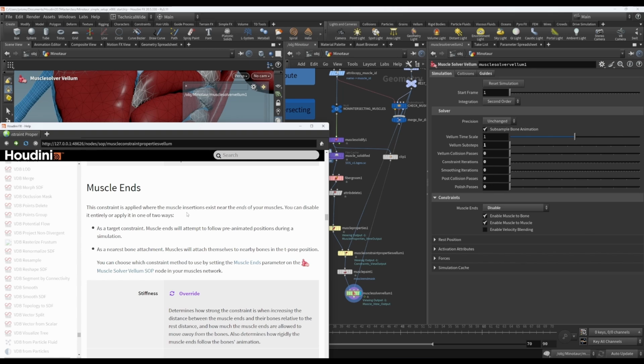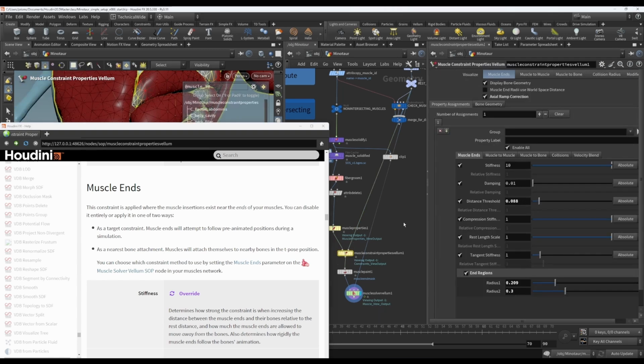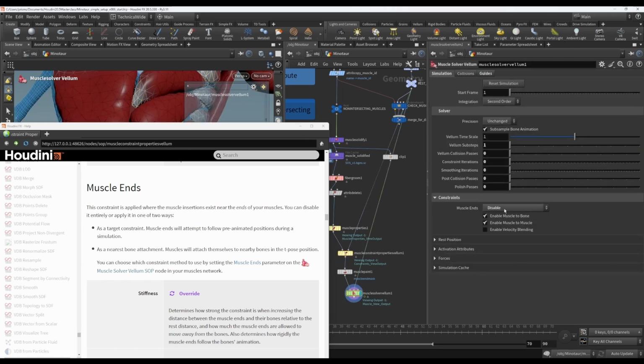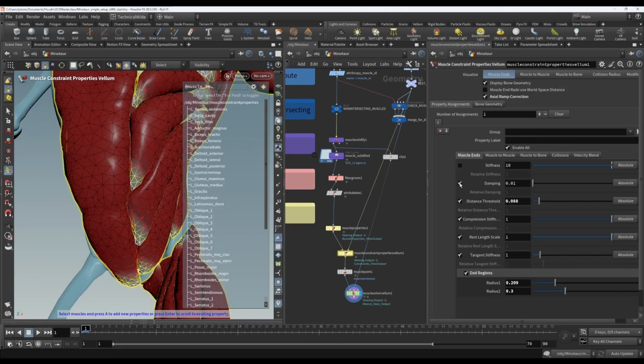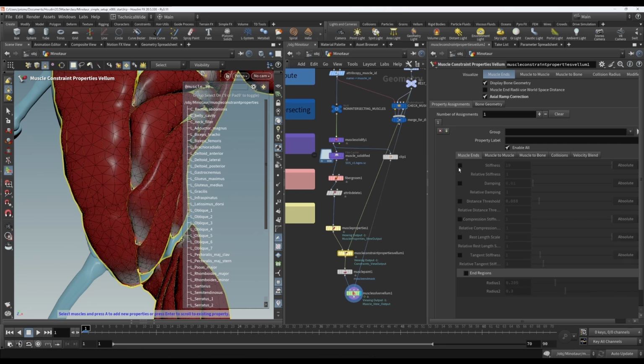It's maybe a bit unclear, but you can't disable it on the muscle constraint properties node itself. You can only disable it on this muscle solver. So that's where you would disable it if for whatever reason you needed to. Just untoggling these values is not going to disable it. It's just going to initialize the values to whatever has been set under the hood.